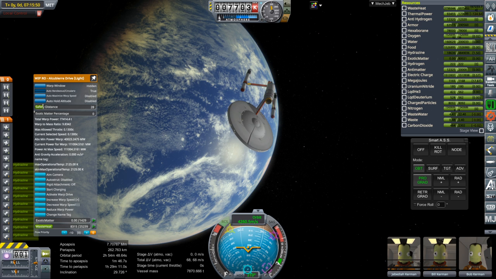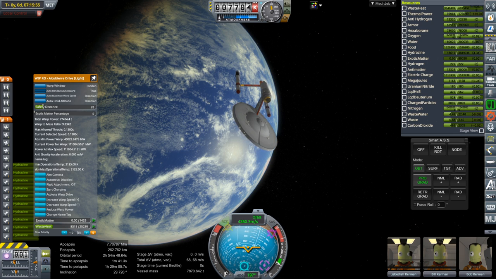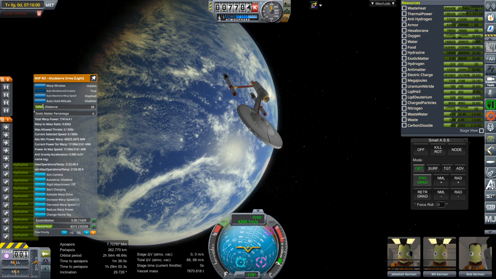You can see it's slow, laborious turn. That's with not only all the reaction wheels involved, but also the RCS. That's its turn rate. So yeah. I have built the Enterprise before, but it wasn't full scale last time when I did it. There's an old video of me doing it, and that wasn't full scale, I don't think. And I don't think it was quite as good as this one is, but this obviously needs a lot of work. I do have other solar systems in here, other star systems, I mean, and that's thanks to RSS exoplanets.